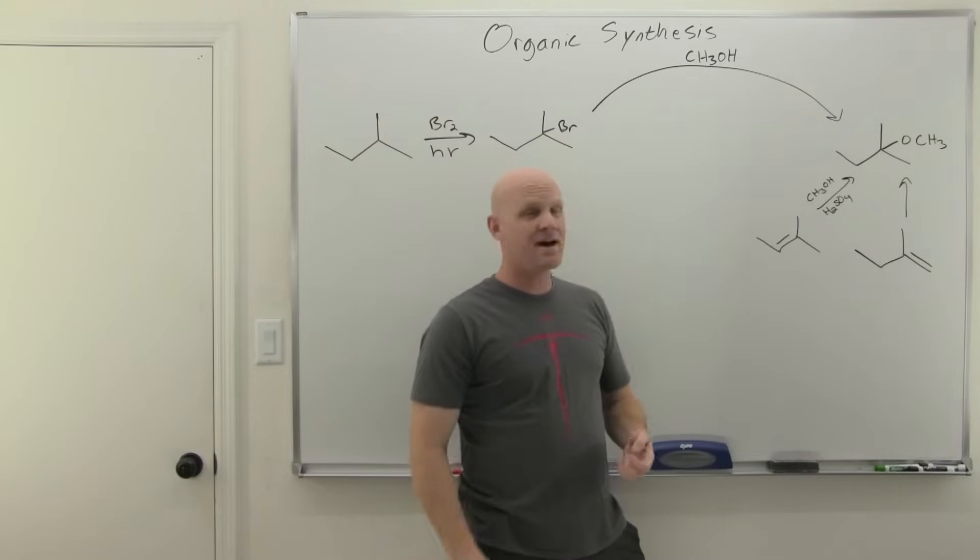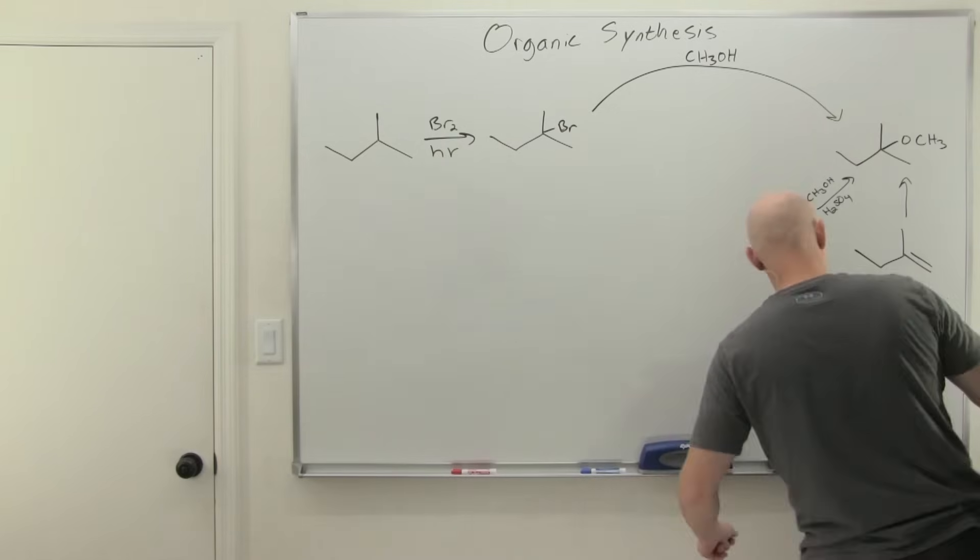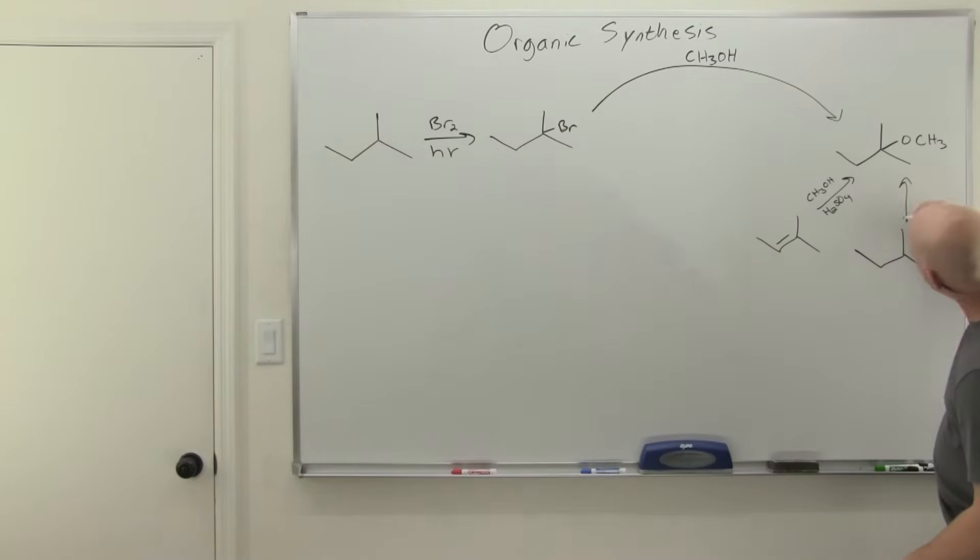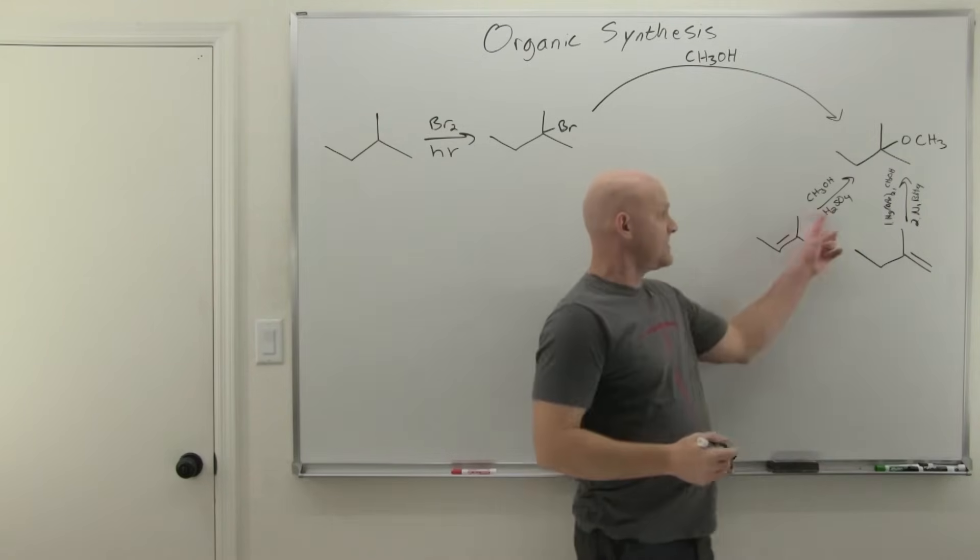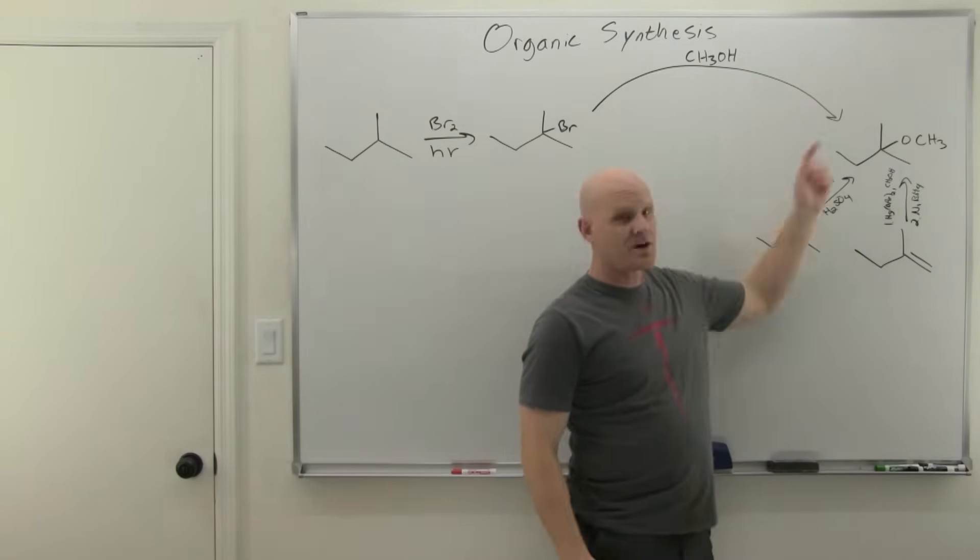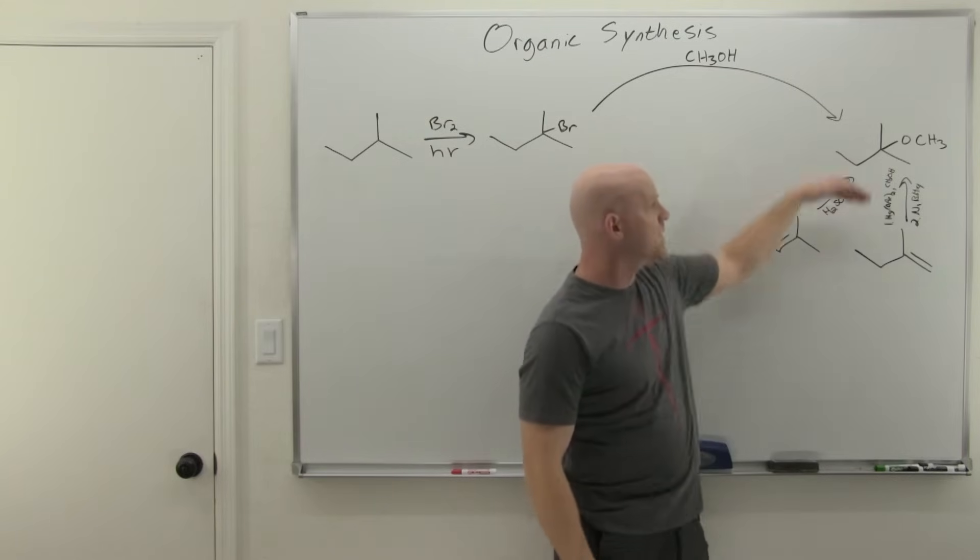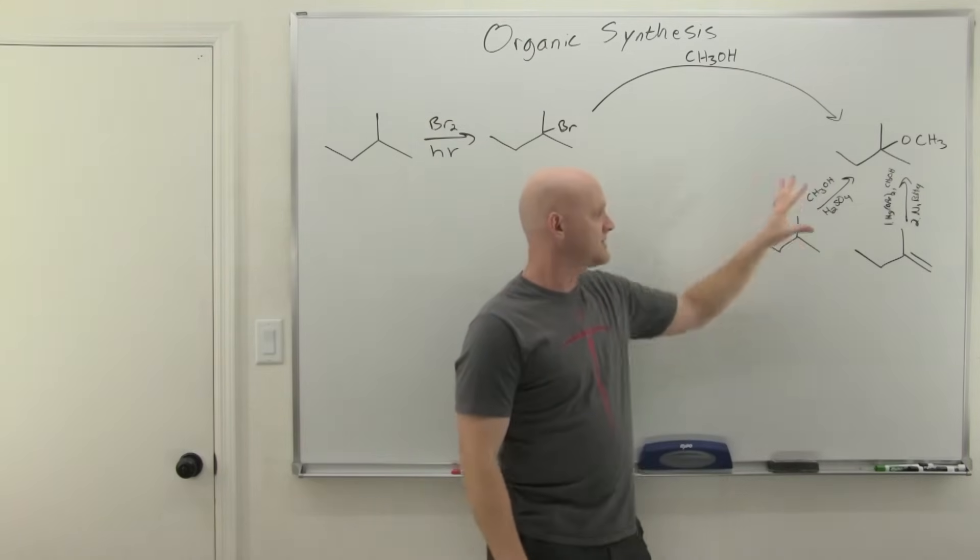It would add an H and the OCH3, and you'd get this lovely product. You can do the same thing here. But in addition to acid-catalyzed addition of an alcohol, you can also do alkoxymercuration-demercuration. That would be where you've got your mercuric acetate, and instead of water, your particular alcohol. And then you follow that up with sodium borohydride for the demercuration. And it turns out either one of these, it's Markovnikov either way. So either one of these would have worked in either case.